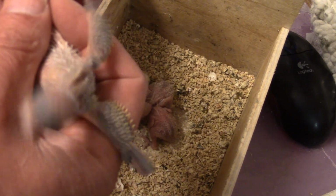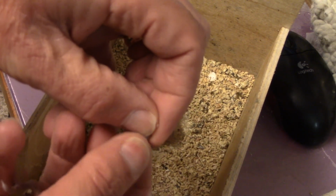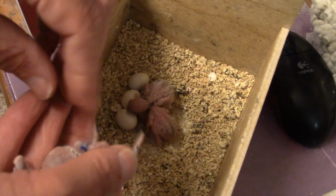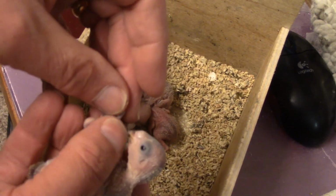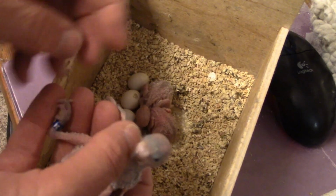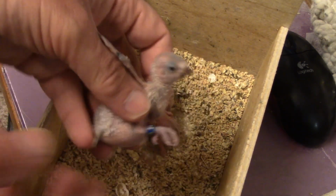So as you can see here, I'll get the ring on this bird. It proved a little bit trickier than some of them do, because of the size of the bird, but it went on relatively easily in the end. I have had far more difficult birds to ring than this one, so that's another one rung for this breeding season. I think that's ring number 24, so not too bad at all from my point of view. And we've still got 2 more in this nest box to ring later on this month.